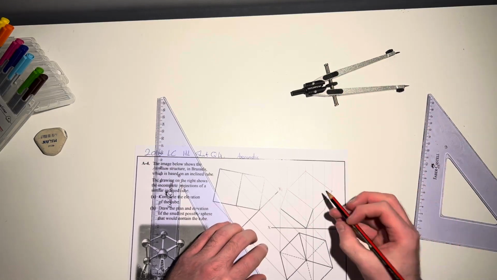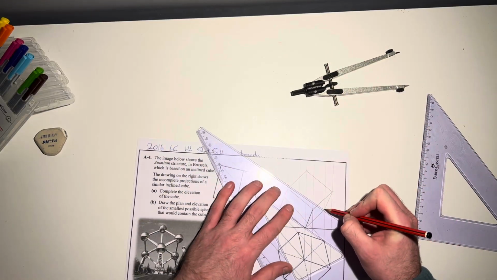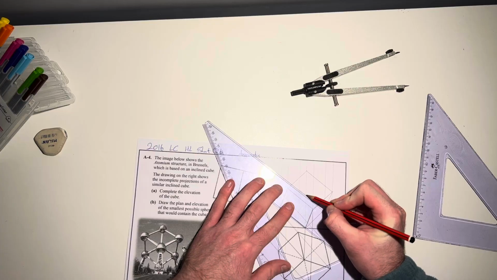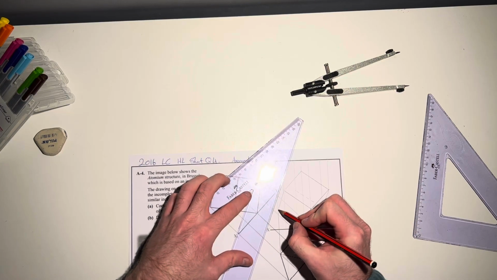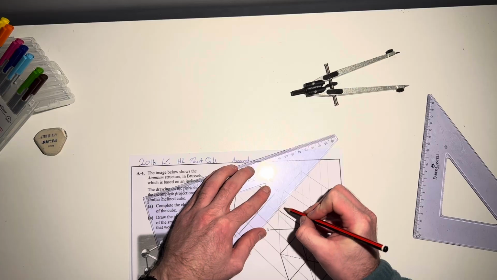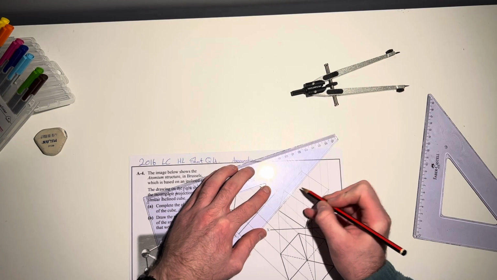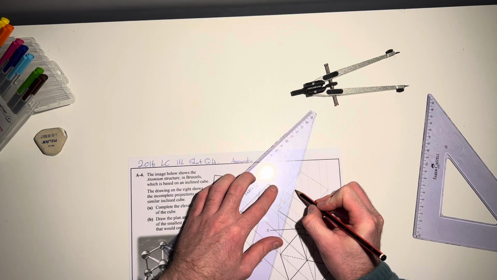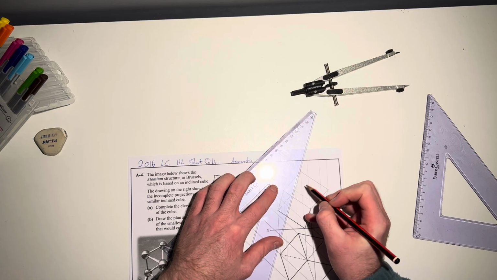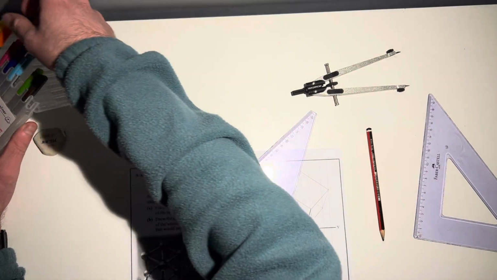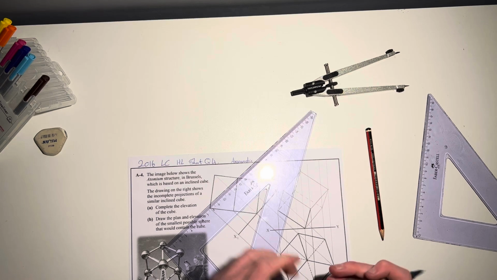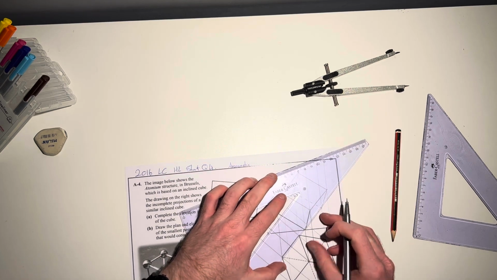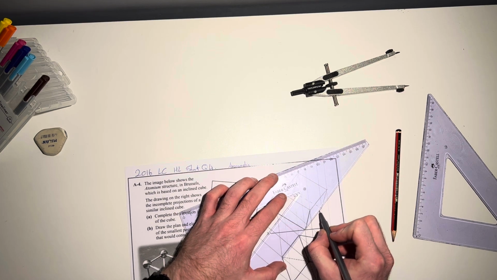So I can join up my hidden detail into this point. Okay. So just so you might be able to see it a little bit better, I'm going to fine line over lines.